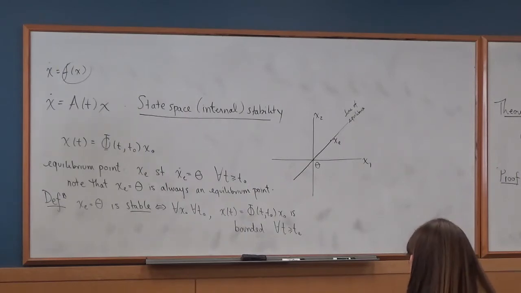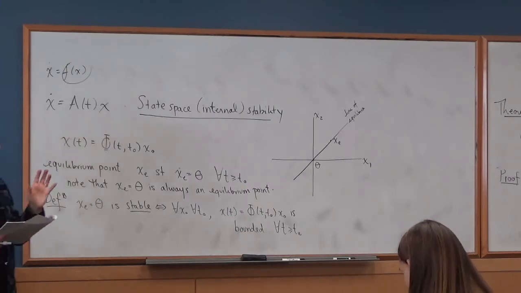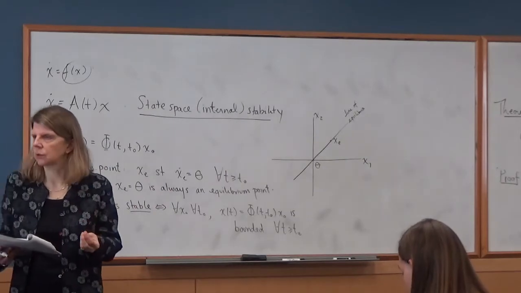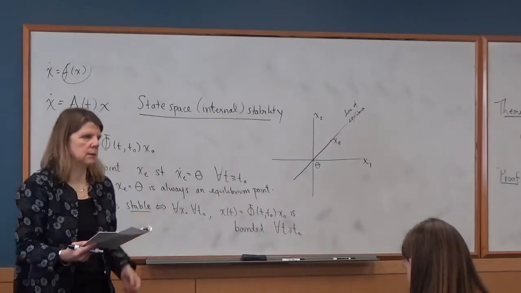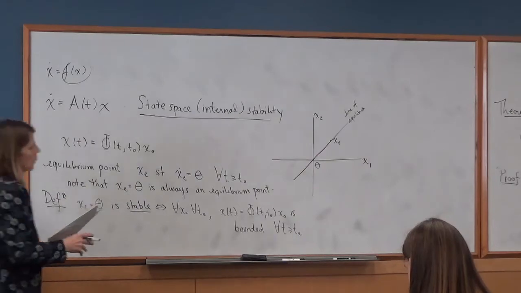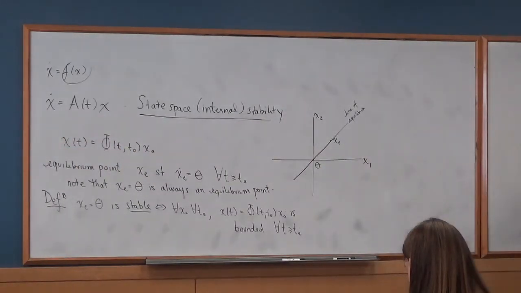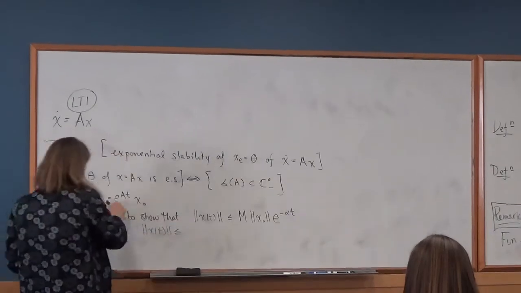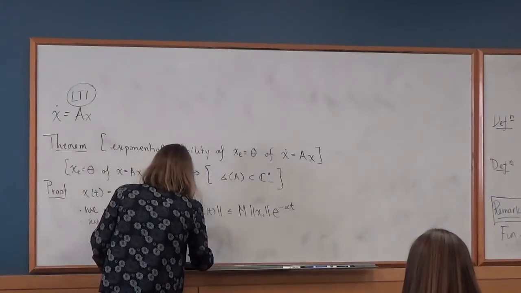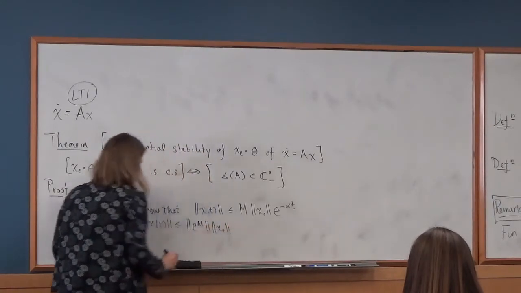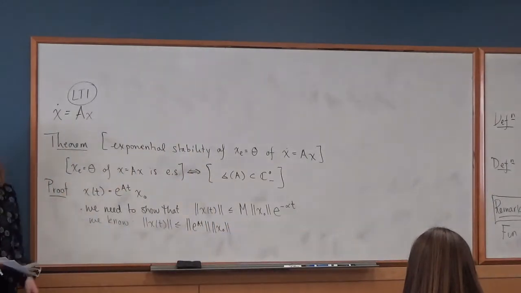And we want that because sometimes we care about systems being stable. We don't necessarily want them to converge or need them to converge to an equilibrium point, but we care about them being stable. When we do care about more things, so now suppose we want it to either get close or get close with a known rate to the equilibrium, less than or equal to. So let's just take the norm of both sides of this. The induced norm of e to the At times the norm of x0. So we know that just from this expression here.